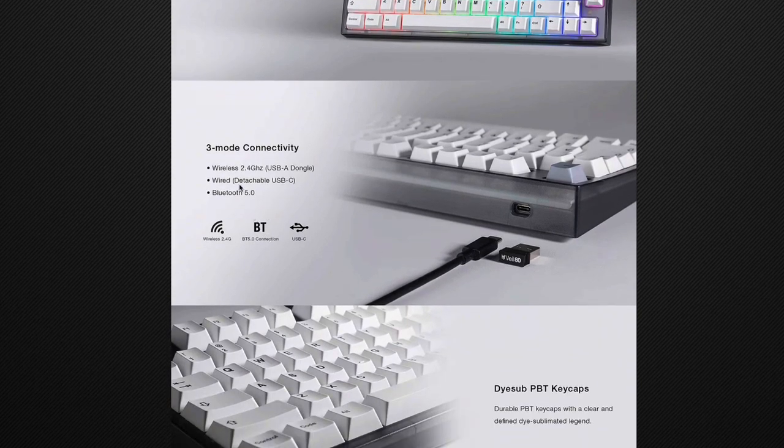So you can have a 2.4 gigahertz wireless connection via a dongle, wired USB-C connection, and Bluetooth connection, which is really, really good for beginners in this hobby. A lot of times when you're going into the mechanical keyboard hobby, you would want multiple connectivity.